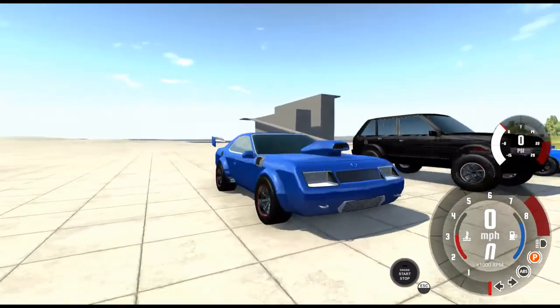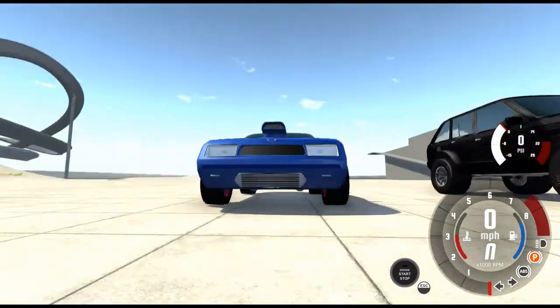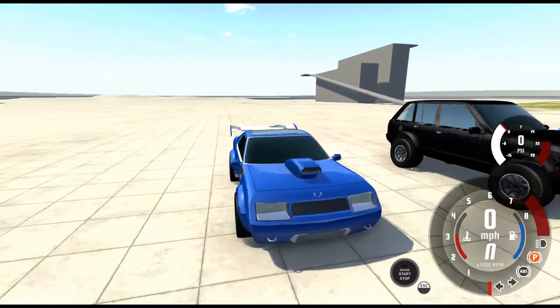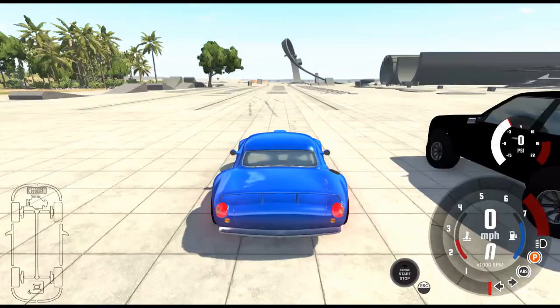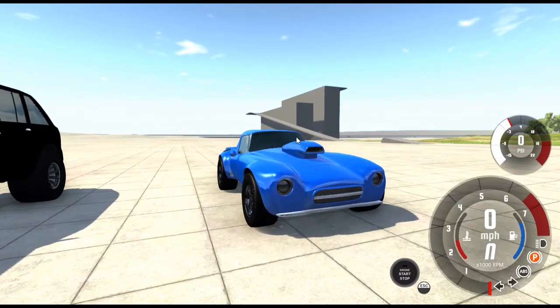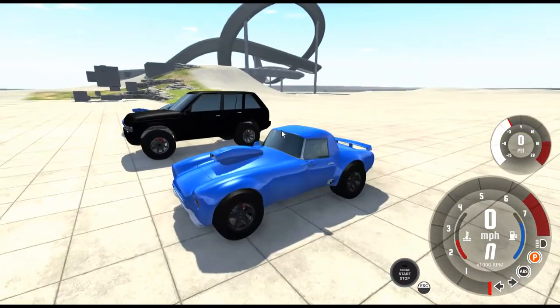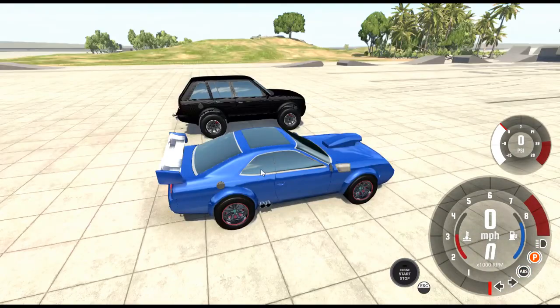This is part two of the Phoenix 500 DDB, the drift drag build. So you see we have the big boy and the Kerem, which I recently made. What do these all three have in common? Well, all three of these are uncontrollable, as you'll see soon about this one.